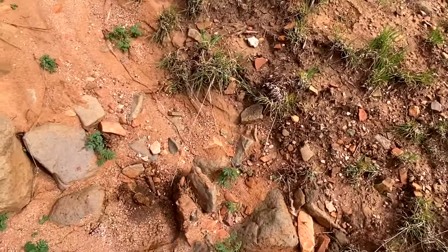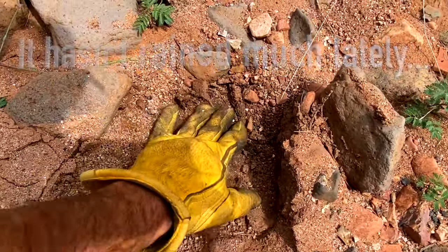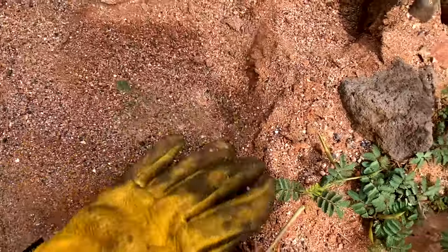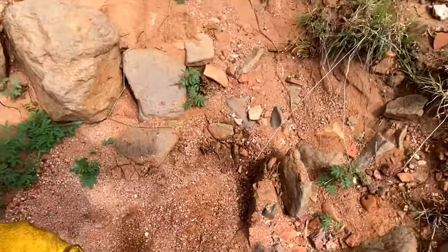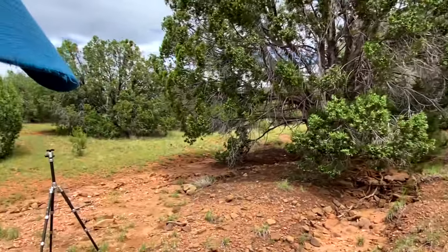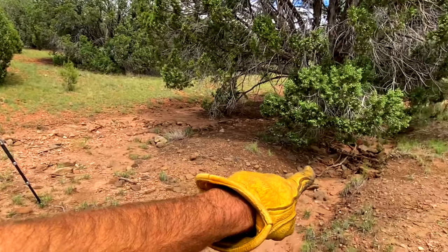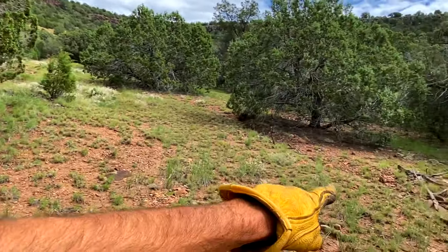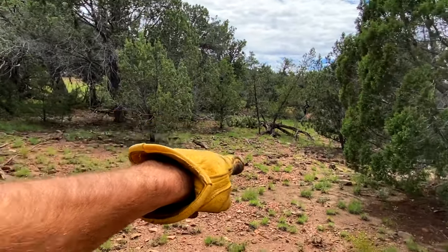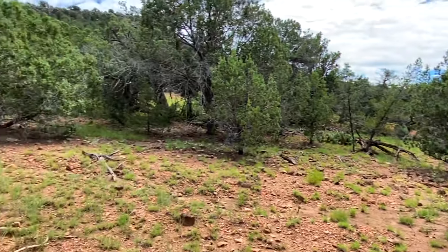If we dig down in these little creeks here, you come down to soil, it's damp. All this is damp right in here. So it's nice that there's already a bunch of groundwater in here. I was just walking through here, and I was thinking, oh yeah, probably about 12 more rock check dams. It's going to be a lot more than that, probably about 24, because I started looking at all the different veins that come down here that are going to need to get plugged up, and all the ones that come down from over there as well and drain into this. This is kind of the main area where it starts to go down and really drop in elevation.